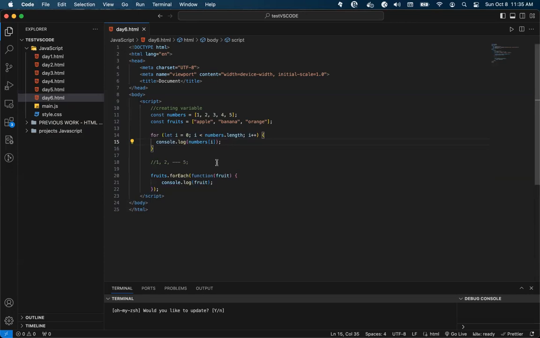So now I have a question. What if I want to print the square of the numbers in the list? If I say the square of a number, we understand that, right? Power of 2.